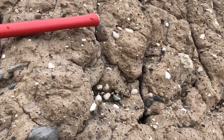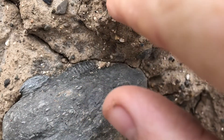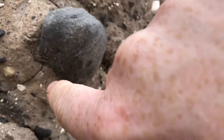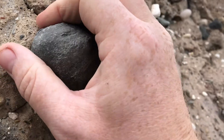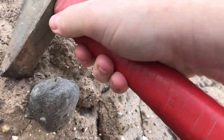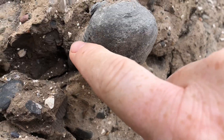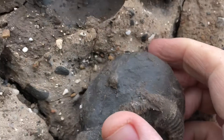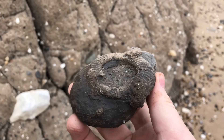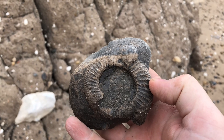Right guys, I've just found something. I was just about to give this stone a whack to get it out when I noticed we've got an ammonite there — you can just see a bit more of it here. I'll try and get that out. It is stuck in the clay so I have to chip away a little bit. Oh, it looks like it's going to be a good one. Oh, the center's missing. I thought we were going to have a nice one — oh well, let's find the next one.